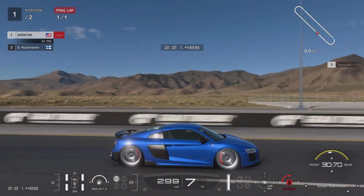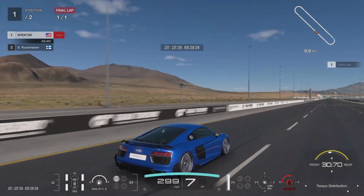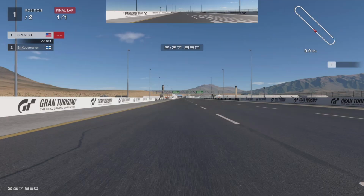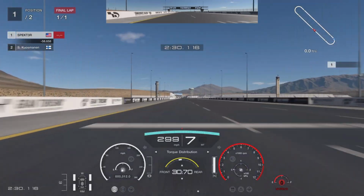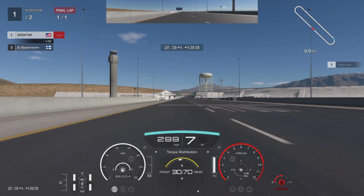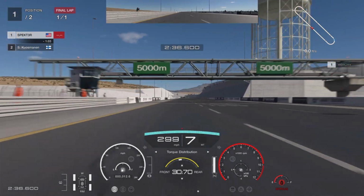The car is a little bit more stable than the other tunes I've seen. A lot of the tunes that I've been working with are very, very hard to keep on that curve. It's very easy to lose it. This is about as much stability as I could get for you guys.